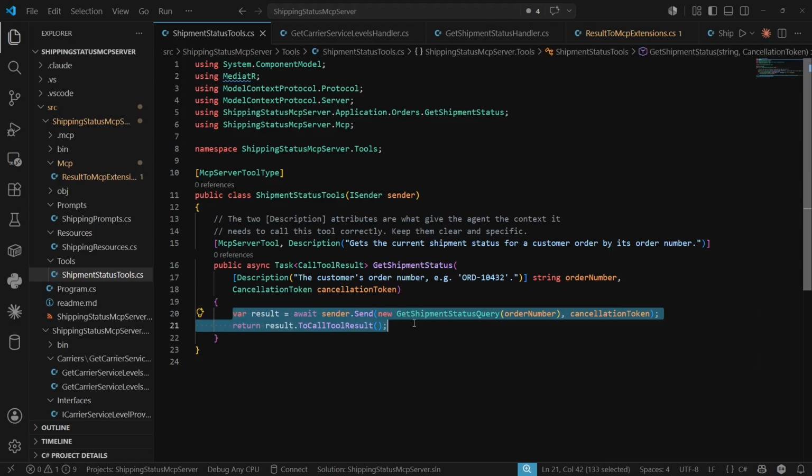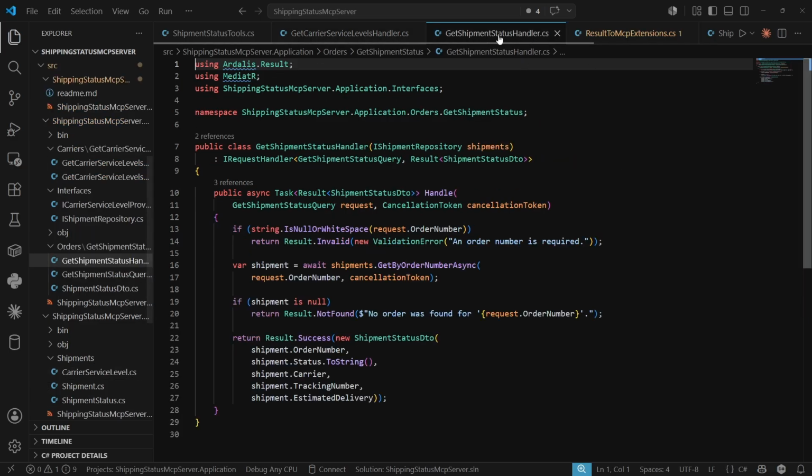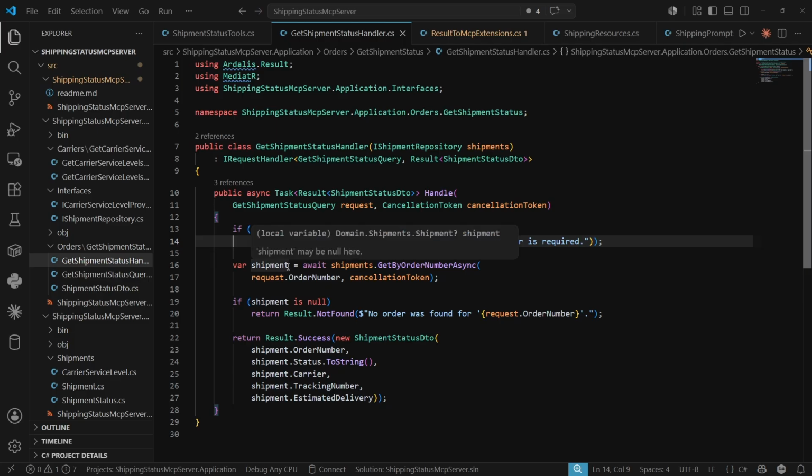And again, the only thing that we're doing here is making a call deeper into our application. So if we go and look at our handler, the get shipment status handler, we're doing the work here in the application layer.